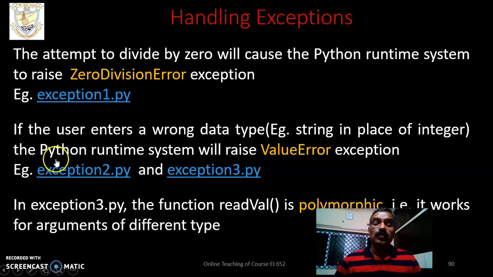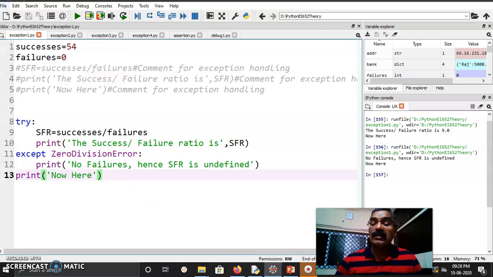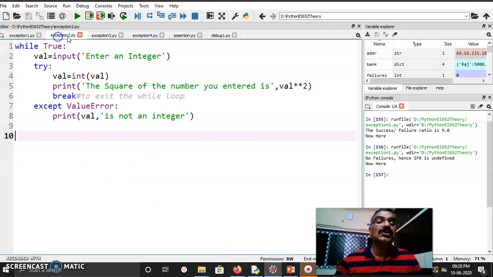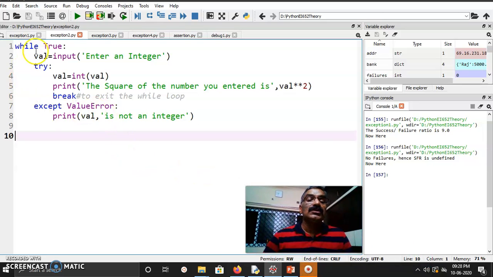So there are two programs here, exception2.py and exception3.py. Let us see each one after the other. I will now open exception2.py. Let us see what is written here. I have written a while loop.